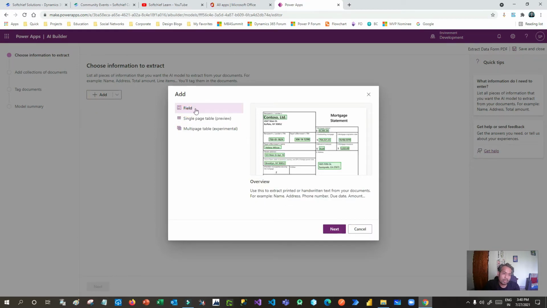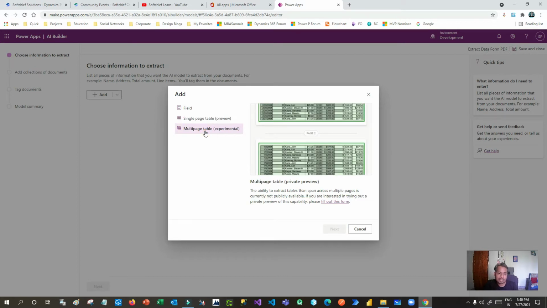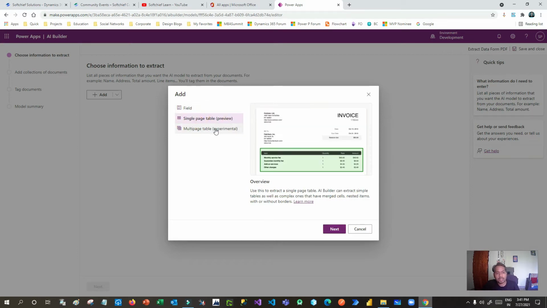At present you can fetch field information from a PDF or a form, but single page table, which is in preview mode, is used to fetch tabular information. The multi-page table is also experimental and not publicly available. This option is used to fetch a table that spans from one page to another, say a table with multiple rows that spans to the next page. But today we will discuss how to retrieve a single page table.